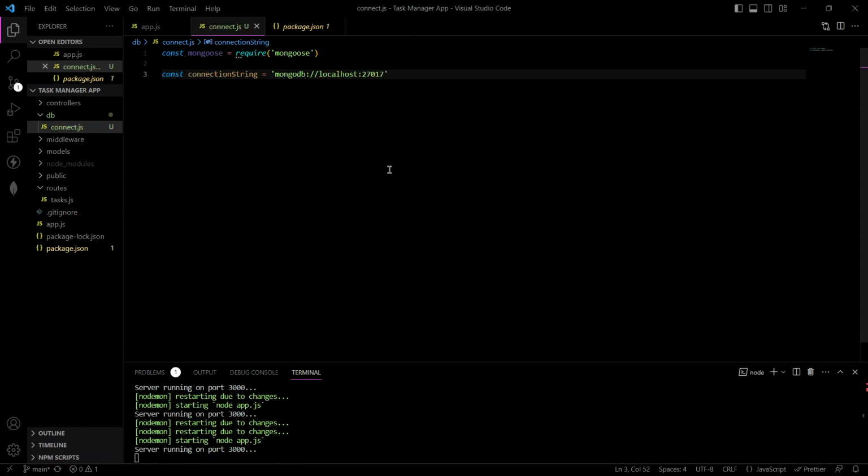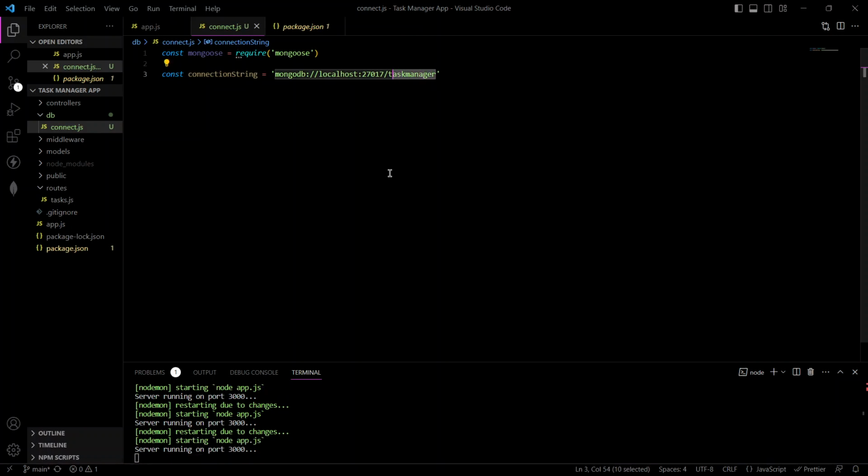After this, I'm going to add the name I want to give to my database. For the sake of this series, I'm going to be calling my database task manager. So this right here is the name that is going to be given to my database.